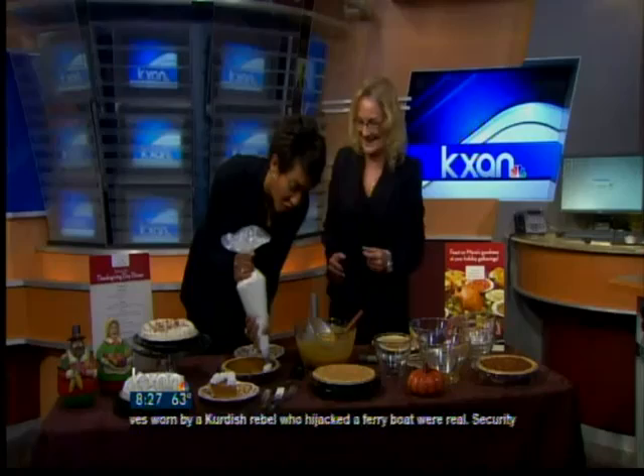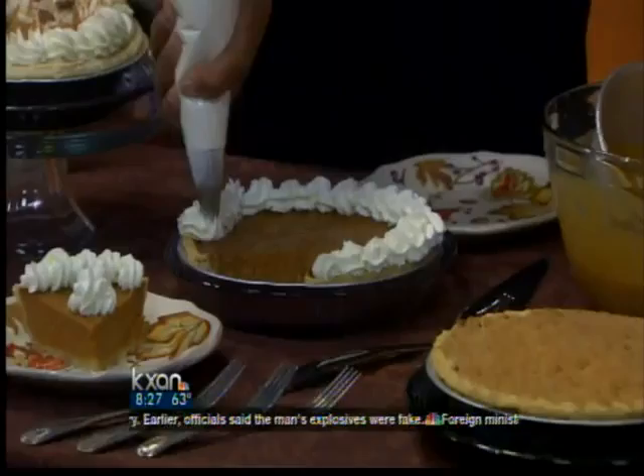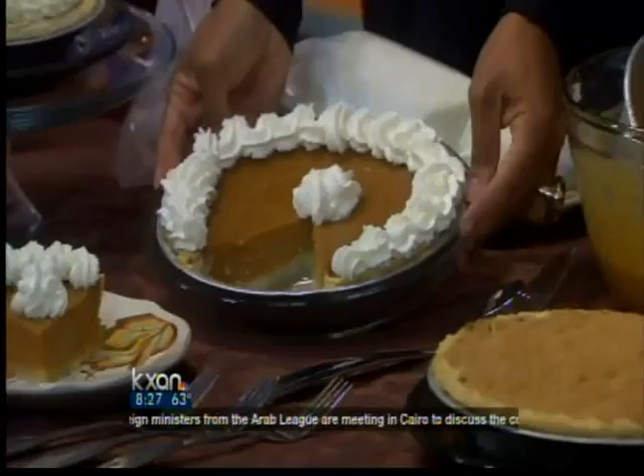Isn't that beautiful? And we have a little bit for you to try. I want to help decorate it too — this is my favorite thing to do. I took a cake baking class years ago and I love doing this. You have not lost your technique! Ladies and gentlemen, my pumpkin pie.